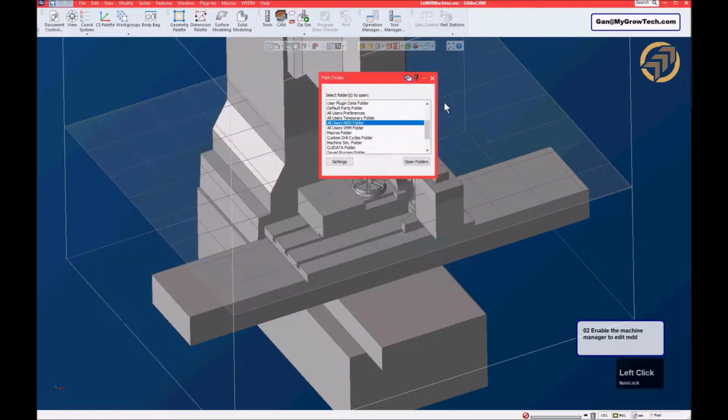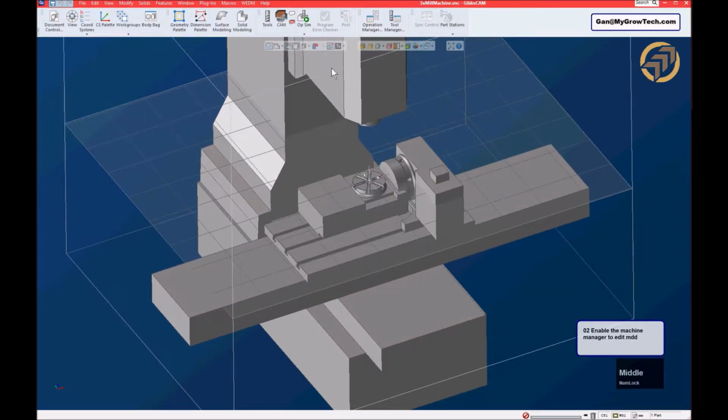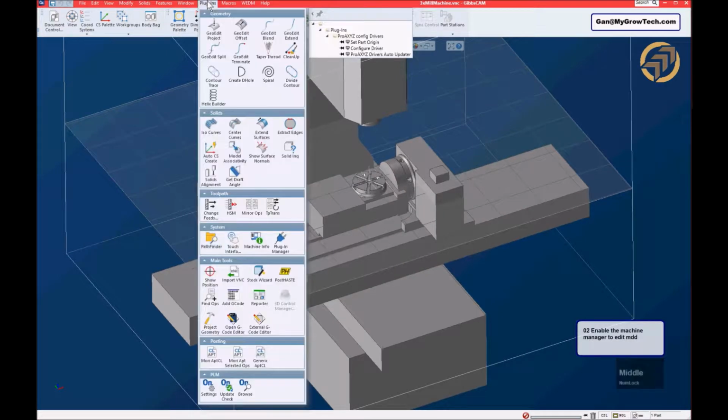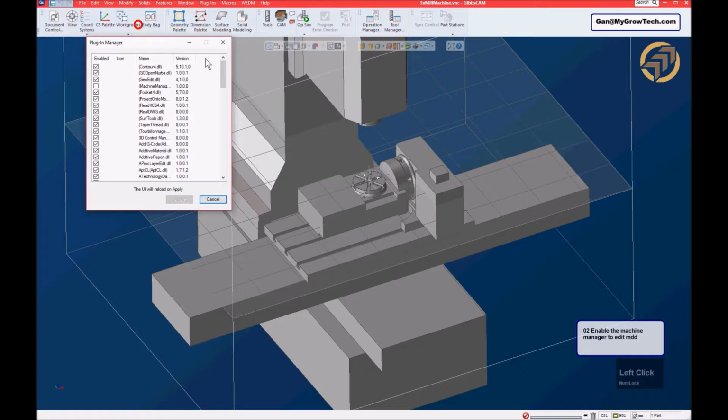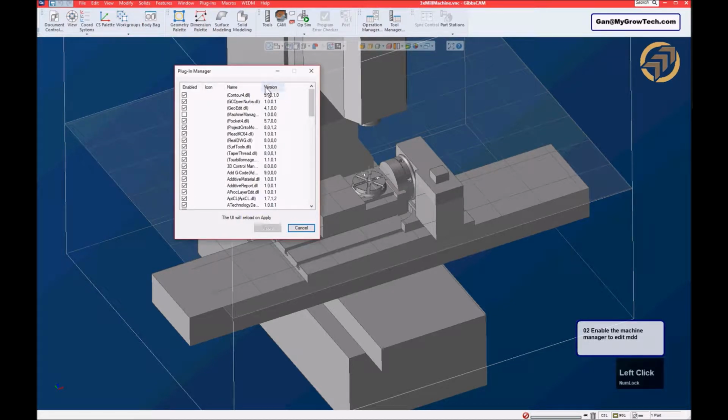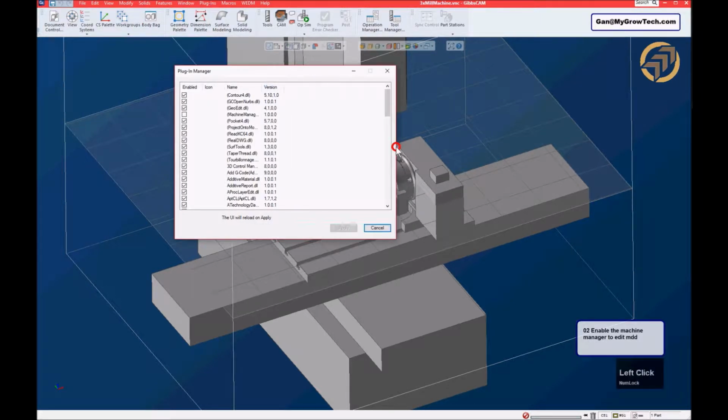Let's close it. Now I'm going to show you how to enable the Machine Manager under plugins. As you can see now, I don't have any Machine Manager here. In this case, what you need to do is go to the plugin manager and find the plugin.